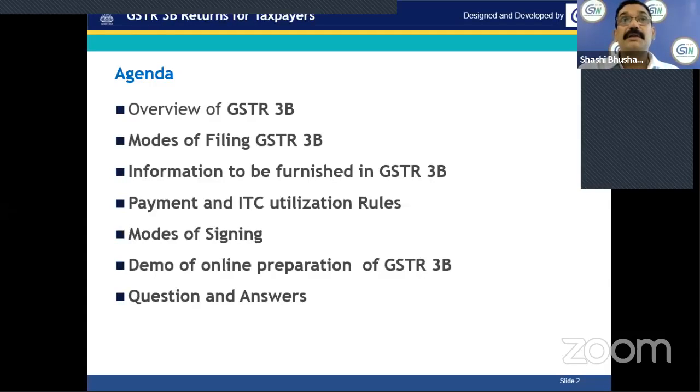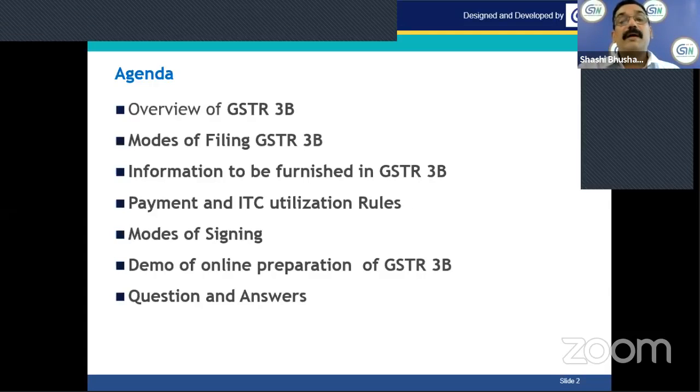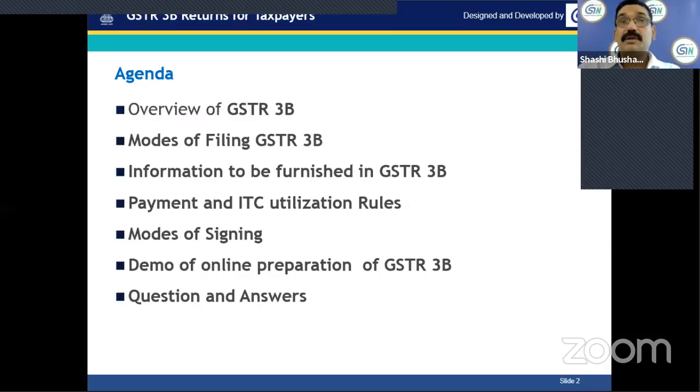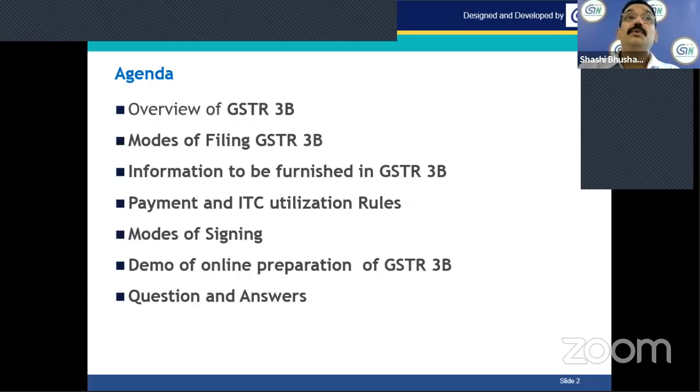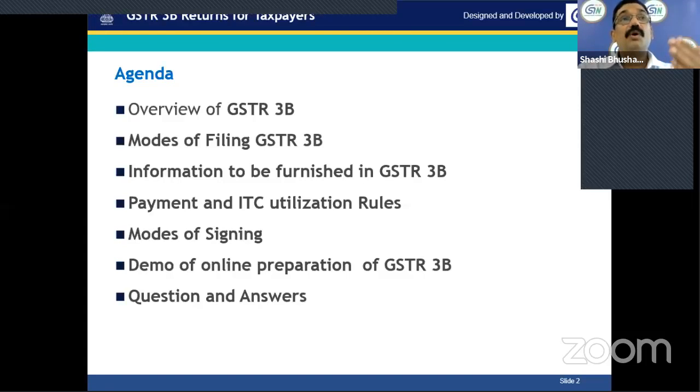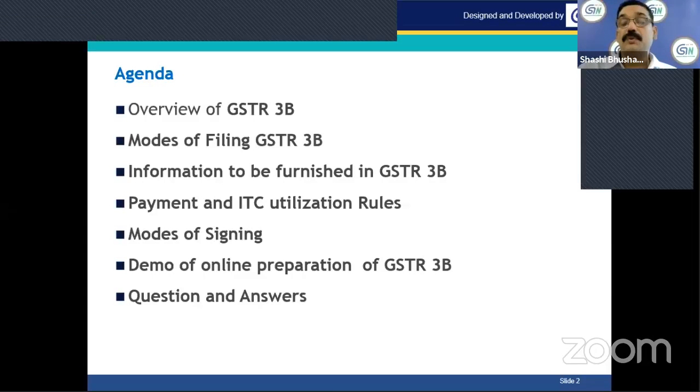It is a fairly simple return which is there now for the taxpayer to file. Then I will briefly dwell upon how payment can be made and the ITC utilization rules, which are completely new to all the taxpayers. Then how it can be signed, and then there will be a brief demo on how this return GSTR 3B can be filed online. And finally, there will be a Q&A session.